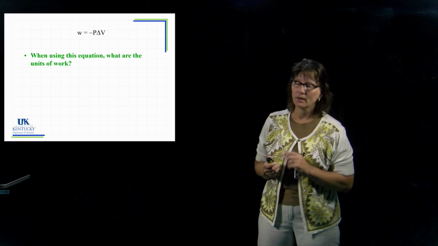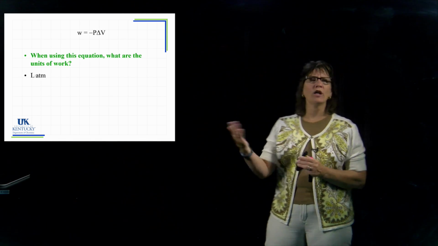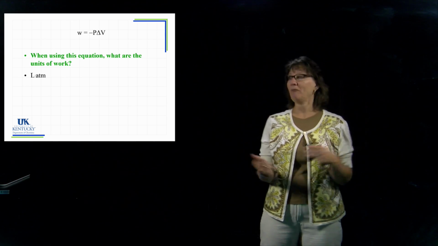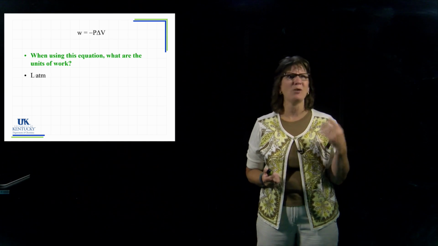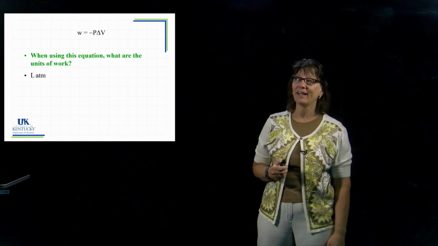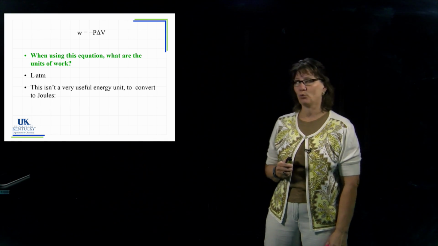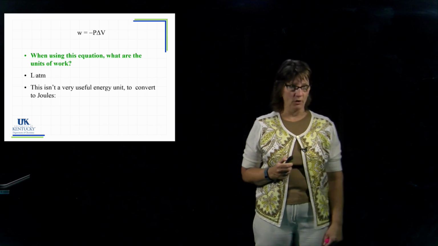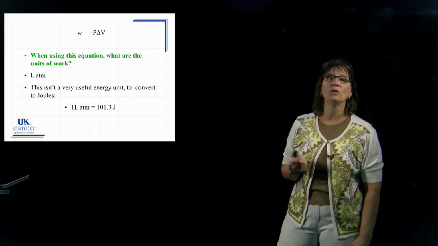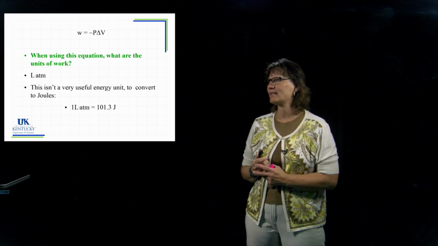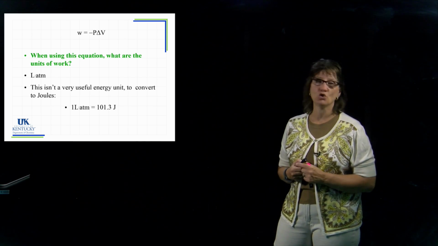Think about that. Well, pressure, atmospheres, volume, liters, okay? So we call it a liter atmosphere, not an atmosphere liter for some reason. I don't know why, but it's a liter atmosphere. Liter atmosphere is an energy unit. It's a weird energy unit, and it's not an SI energy unit. So what we want to do is take it out of this liter atmosphere realm and put it in a joule realm. When we do that, here is the conversion. And this is a conversion that you need to know. It's not provided for you on the periodic table when you take the exam. A liter atmosphere is 101.3 joules.